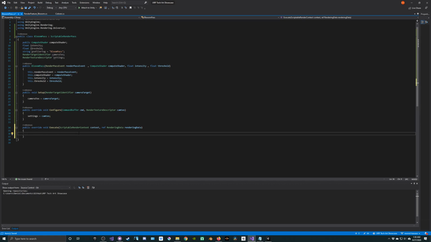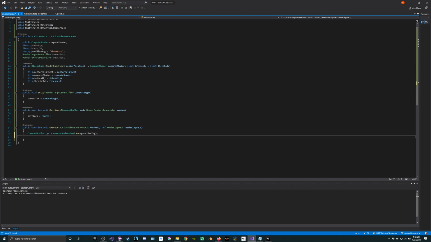So we'll do the most basic part of this first. This is our command buffer, and we'll just call it cmd. And we get it with the Get method. This is not getting one that already exists that's named something. It's getting one and naming it this, and we'll give this the profiler tag from earlier, just so that when you look at this in the profiler, you can tell what the hell is taking how much time.